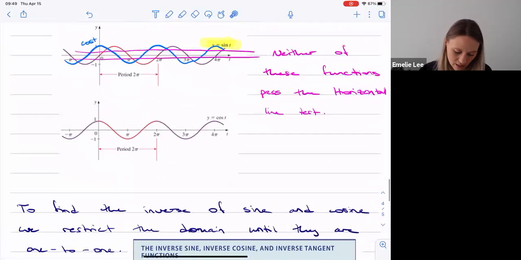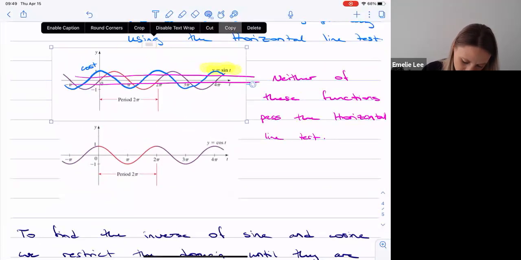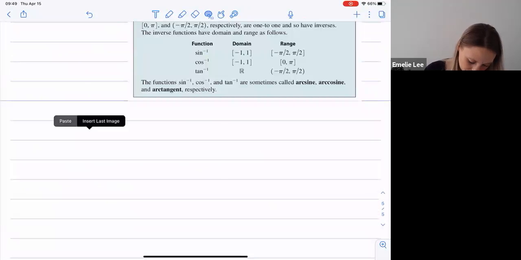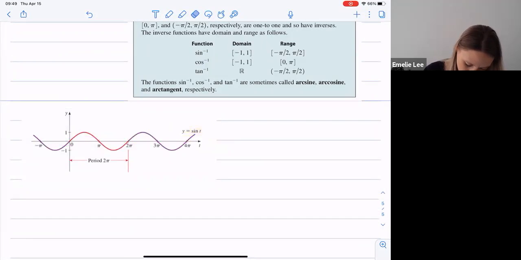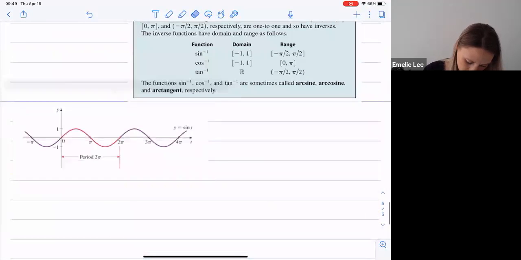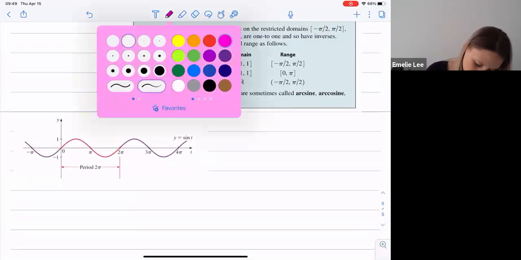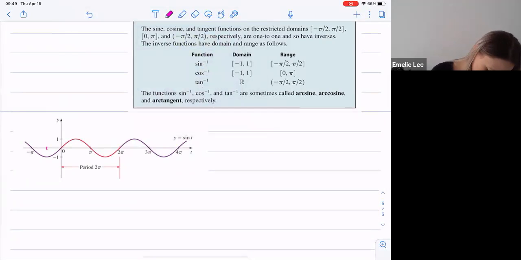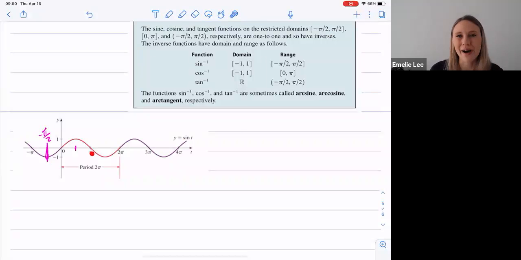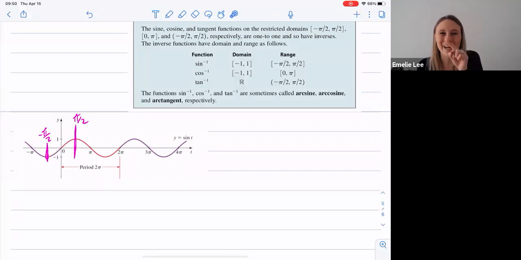So what does that look like? Well, let me just grab this here, copy. And I'm just going to delete this here, okay. So negative pi over 2 is going to be at this point here, right? Negative pi over 2 until pi over 2. Pi over 2 is here, right? If this is pi, then halfway would be pi over 2. Right? So what we're saying is we're restricting and saying, well, if we're only looking at this little curve, well, that passes the horizontal line test, right?